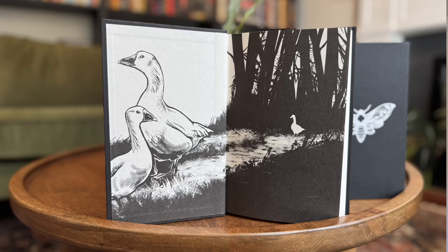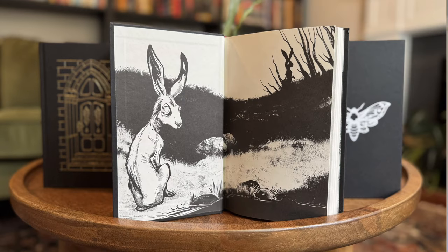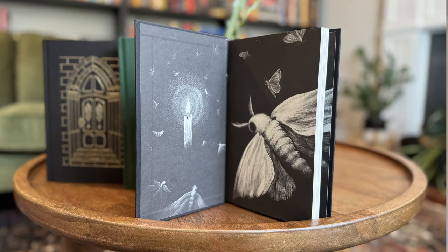You know, I already said all that, but then you open the book and again you're given these awesome covers, and they all, I think, perfectly evoke the tone of the story that you're about to read. They're all just like a little creepy and a little odd and very dark, but they all also have a certain amount of light and whimsy to them too. And I just think they're great.